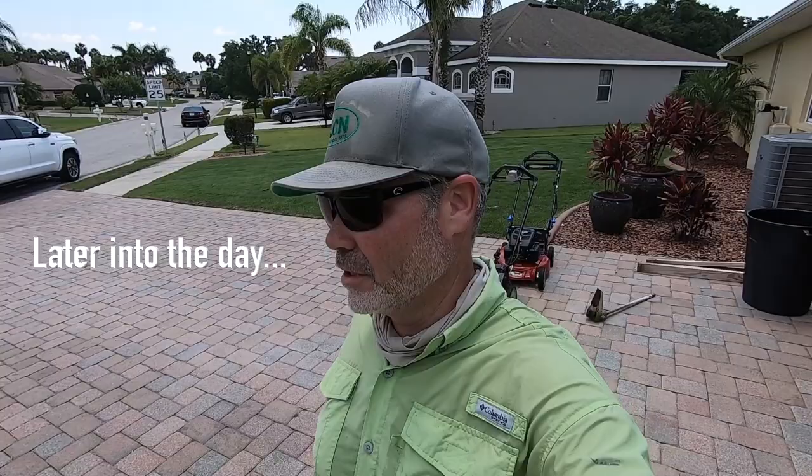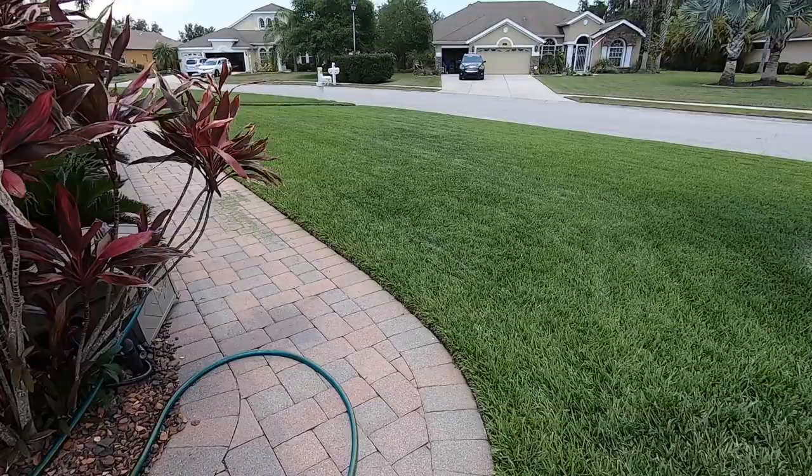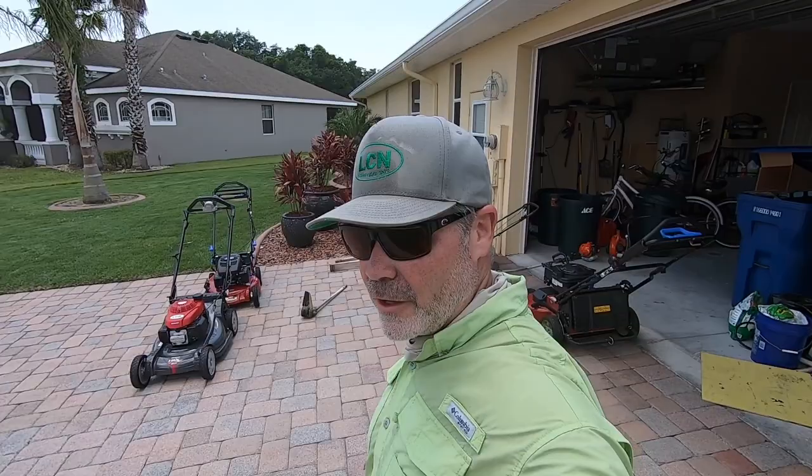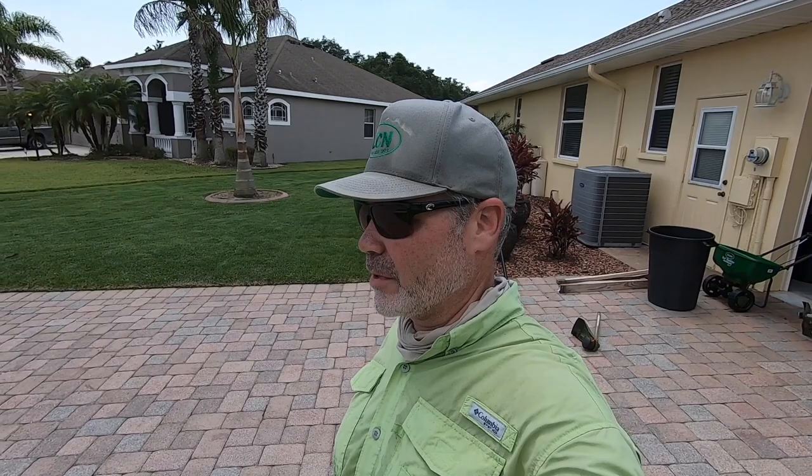Okay, well, I'm actually still mowing. This thing was much more overgrown than I imagined, so I'm enjoying it, but now we're at the heat of the day. Actually, got a little cloud cover. Feels really nice, but I've actually mowed all this here. And then I still have to mow the Floratam over there, but we're getting into the very peak heat of the day here, and it's struggling, and I haven't watered it enough since I've been gone. And so I need to go ahead and not mow it in the heat of the day here. But what I do need to do is throw down my grub application over here.